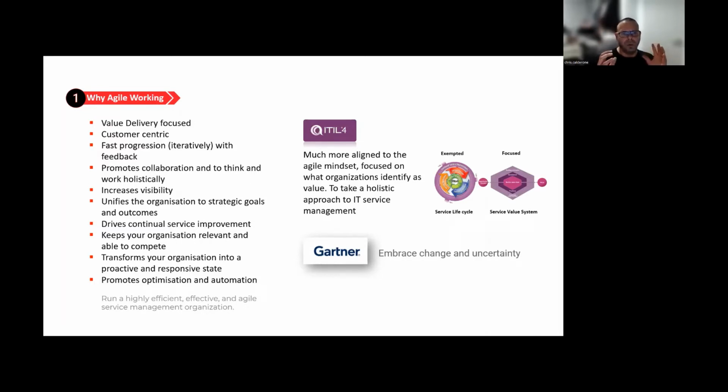Now, when we talk about the software development side, I put this right-hand image on, which I got after reading ITIL version 4, and of course now ITIL version 4 is much more aligned to that agile mindset than it's ever been. In version 3, of course, it describes it as being a checklist, but that checklist was already picked up by organizations and adopted in a biblical way, really, followed processes and procedures to the book, which is not really what it was designed for.